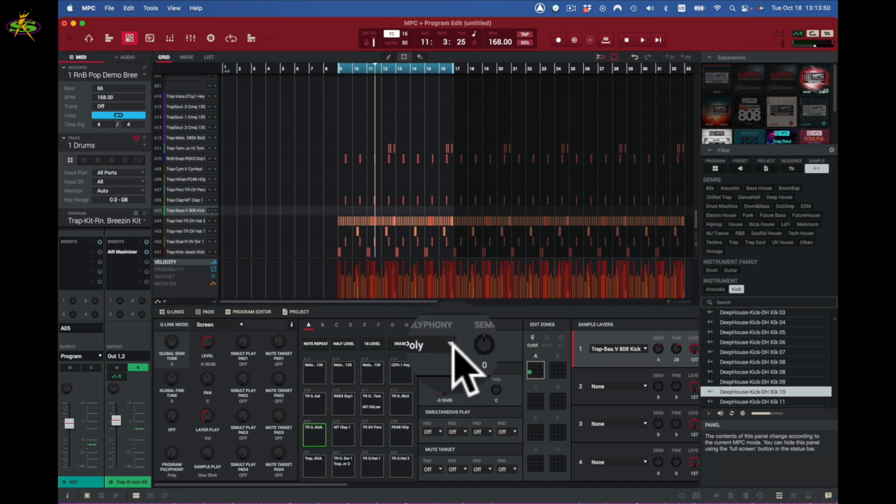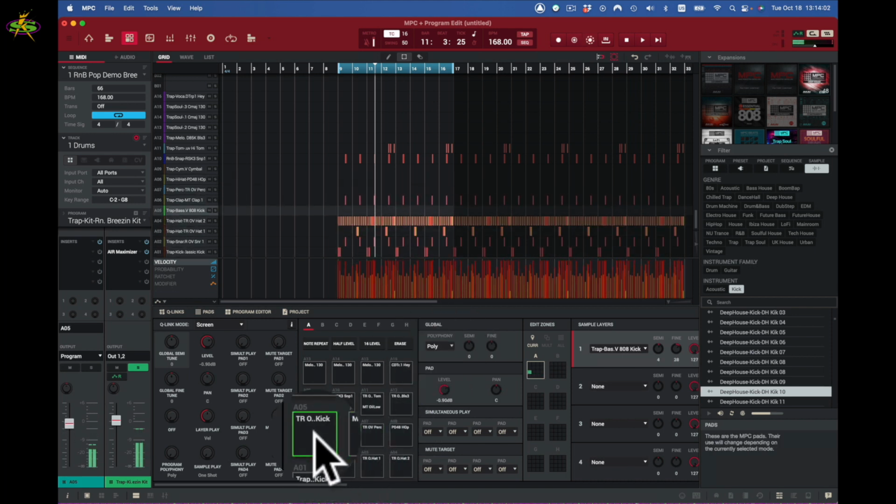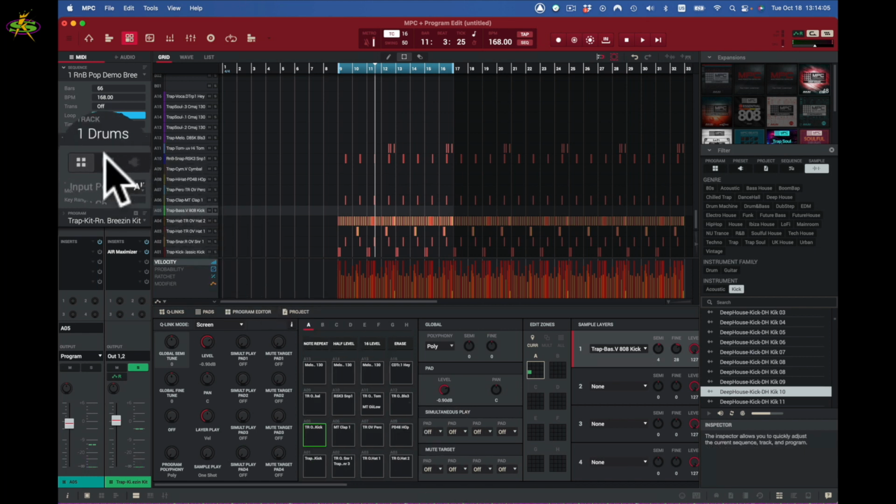Now also here, you'll see it's polyphonic. That means there's more than one sound playing at one time here. So it's actually a drum program. And you see it here also, as we look down under MIDI and we have sequence, we'll see this track here, which is drums, is a drum program right there. We see all ports for input ports. We have input channels, and we have monitors automatic. Of course, we have the key range right there as well.